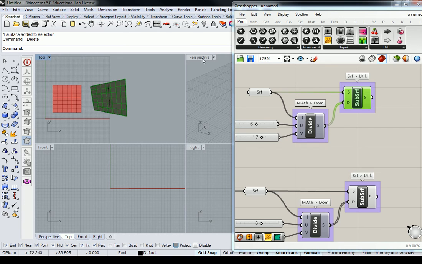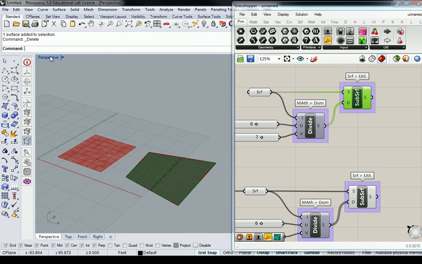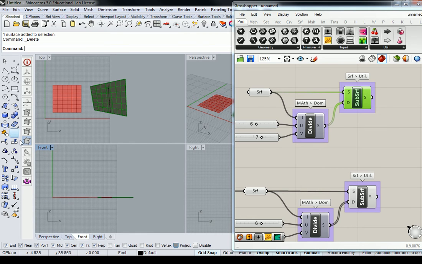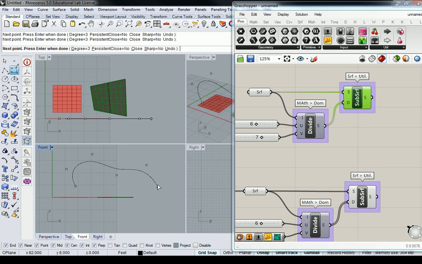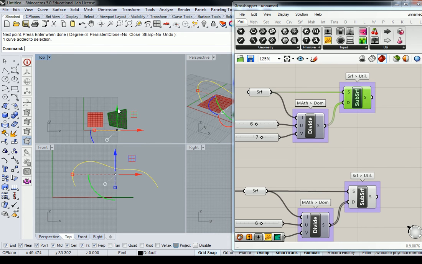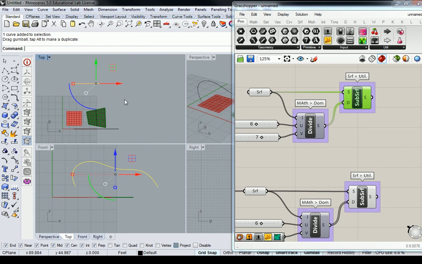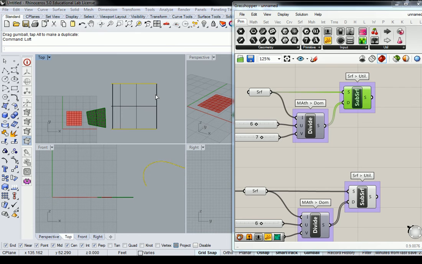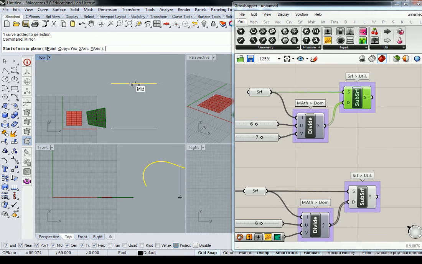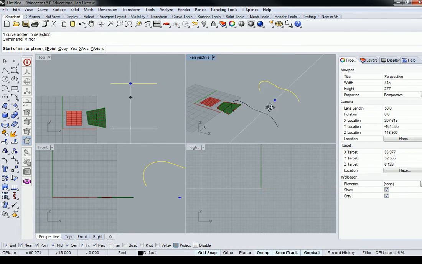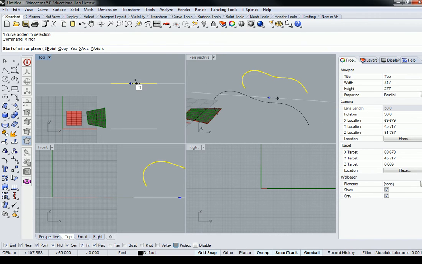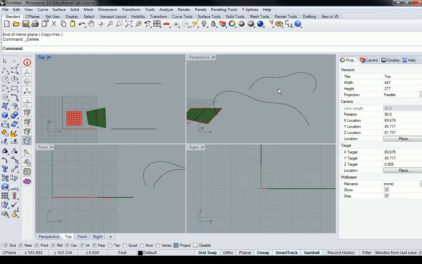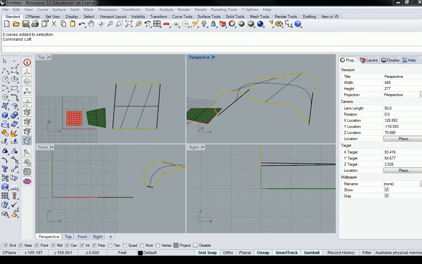But it gives us some really interesting flexibility, because once I move into, say, perspective, and you could do this or just watch, it's up to you. If I create a sort of warped surface here, I'm going to hold Alt to copy this over, move this to the side, and loft the two of them together. Actually, let me... Can you minimize Grasshopper so you can see better? Yeah. So I made 2 curves that are kind of funky shaped. I'm just going to mirror them. Oops, didn't mean to do that. And then loft them so that I get a really interesting warped surface.